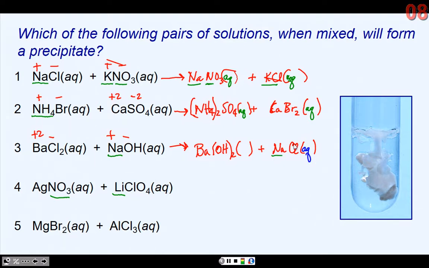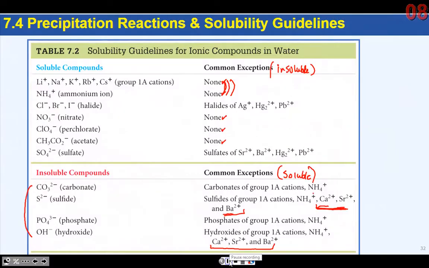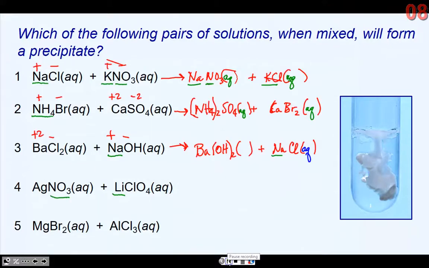But what about barium with hydroxide? Well, we have to remember our exceptions here because we're not really good at these yet, perhaps. So let's flip back to the chart and double check. Note here the hydroxides. The hydroxides are going to be soluble if they're with calcium, strontium, or barium. That means they will be listed as aqueous. When they're insoluble, we list them as solid. So in this example, we will put aqueous because barium is soluble with hydroxide.